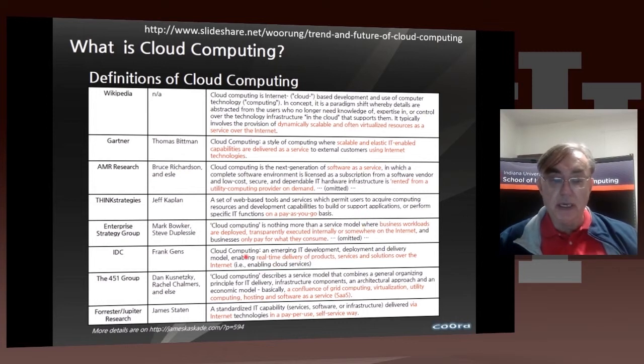Here we have IDC. This just basically doesn't stress some of the features before, it just says we deliver services. Here we have another one stressing services. And here they bring in grid computing. It's quite controversial whether grid computing is a forerunner of cloud computing, or bypassed by cloud computing, or the same as cloud computing. Another similar concept is utility computing, and here it has hosting as a service as another term for infrastructure as a service. And this one here again is pay as you go, per use, access by the internet and user services.